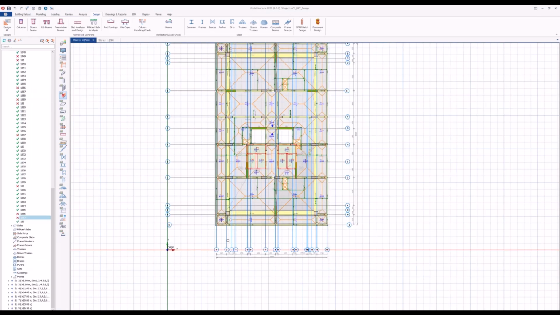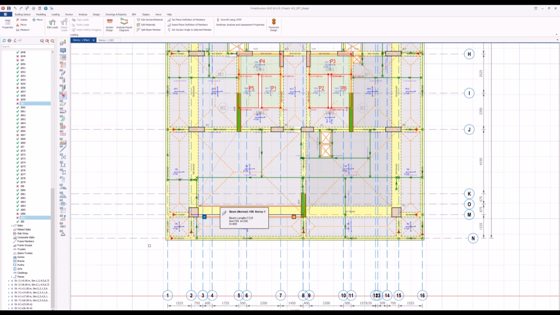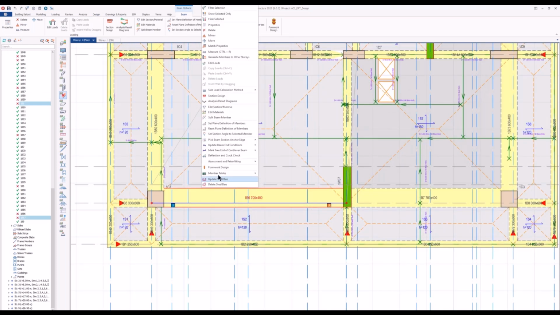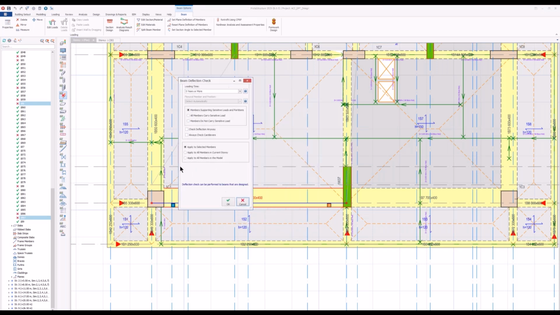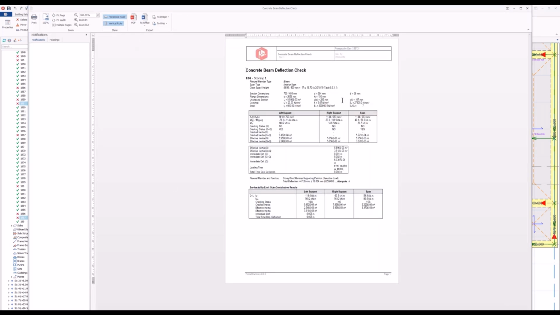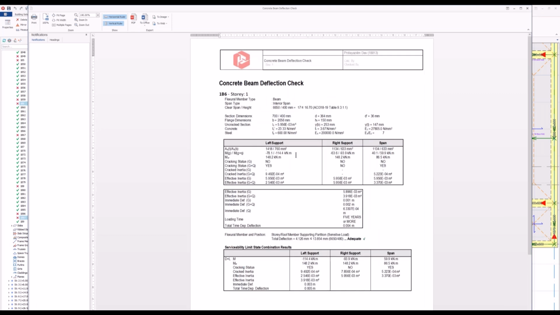Also what we did for US codes especially. When you have a long span beam, you can now check the deflection and crack checks here. So these detailed deflection checks, long-term deflection checks, are now adapted according to ACI codes, Indian codes, Colombian and other codes as well.